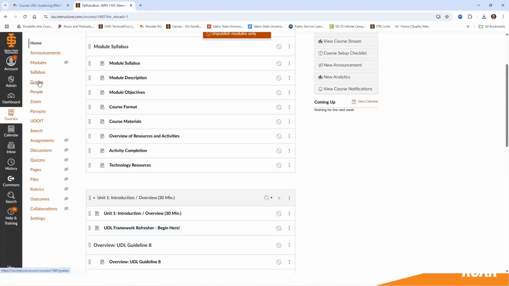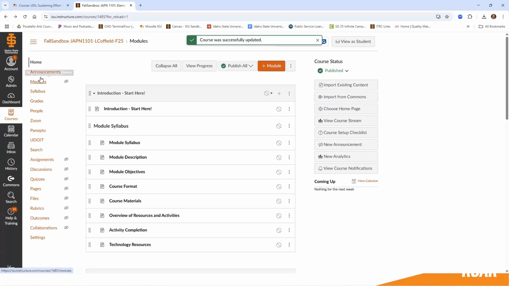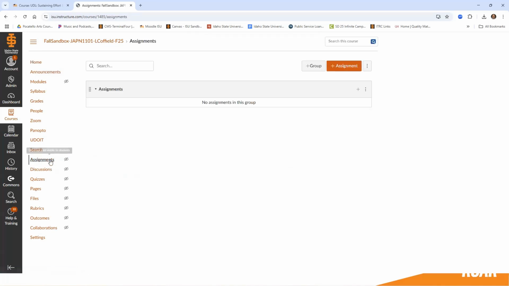Here's the grade book, and so it's under grades. I don't have any students here, so it doesn't really do a nice job of showing it, but it's just going to give you anything that you've assigned an assignment to, the student's name and the total. You can do categories and weights, but it's in a weird, funky spot, and I'll show you. So instead of under the grade book, which I think was where it should be, it's actually under assignments, this assignments category. It's under groups.